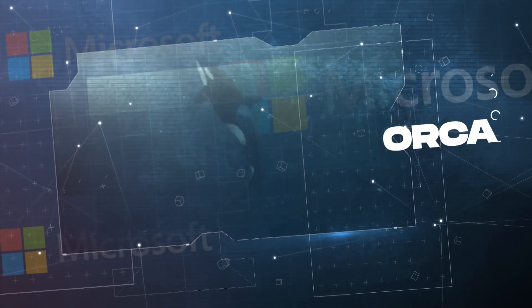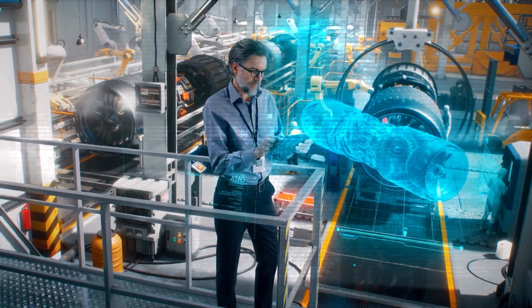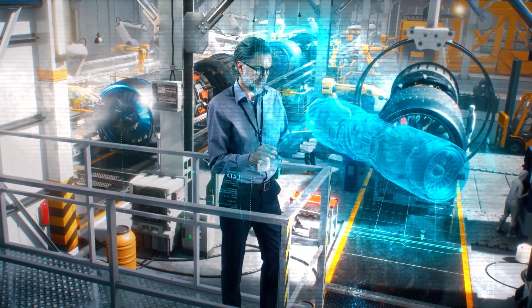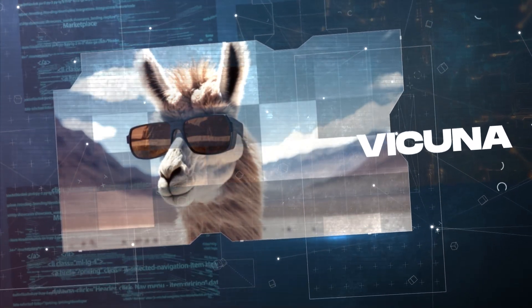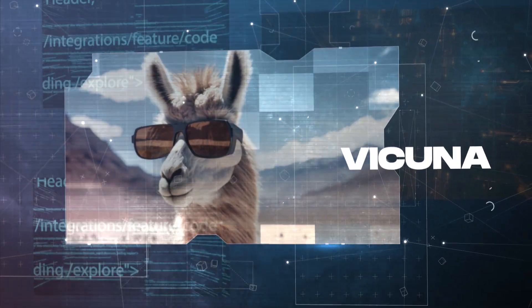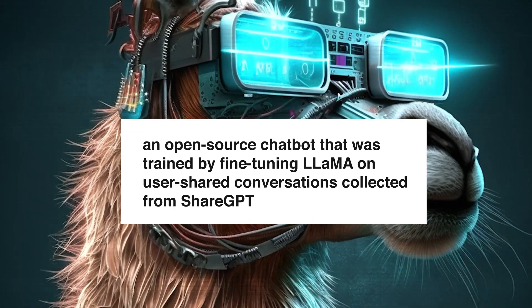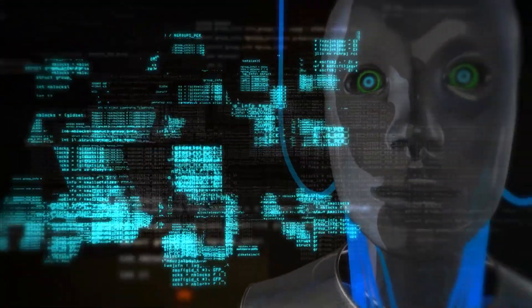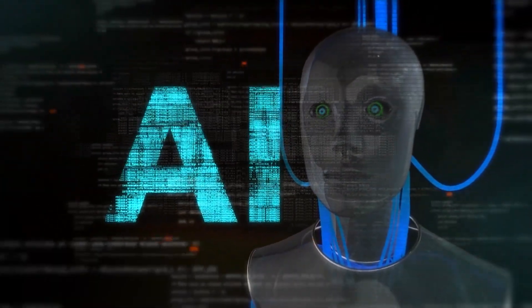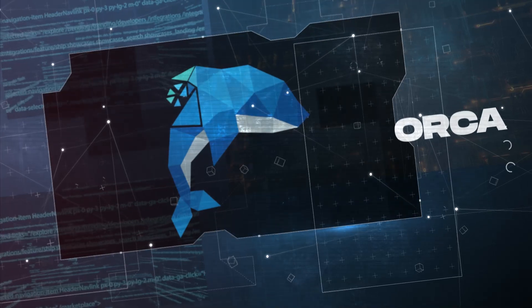With Orca, it addresses this problem head-on. This breakthrough is bound to have a profound impact on how future developers train both large language models and smaller models for other devices. So how great is Orca? It surpasses models like Vicuna's 13 billion parameter large language model. If you're unfamiliar with Vicuna, it's an open-source chatbot that was trained by fine-tuning LLaMA on user-shared conversations collected from ShareGPT. What made this truly mind-blowing is that Vicuna was primarily trained to function as an LLM chatbot. Orca's capabilities outshined Vicuna's further, solidifying its significance in the AI landscape.